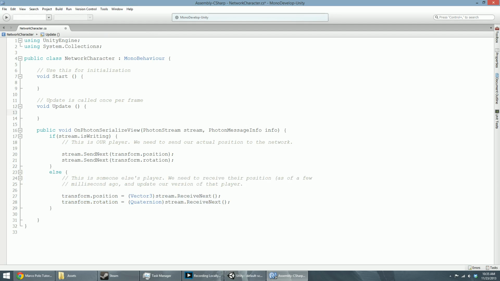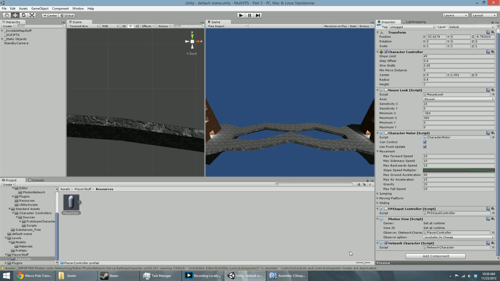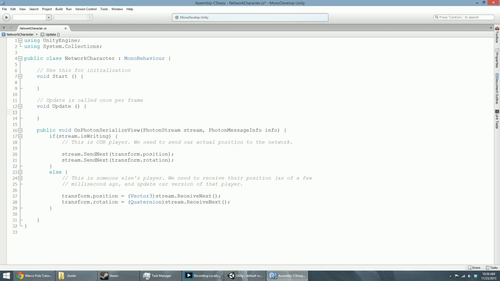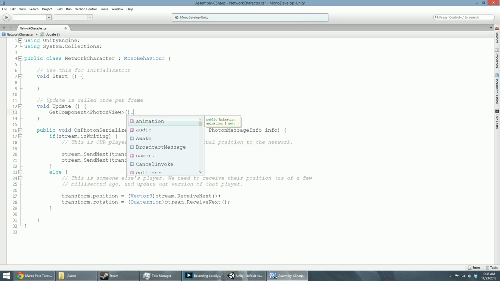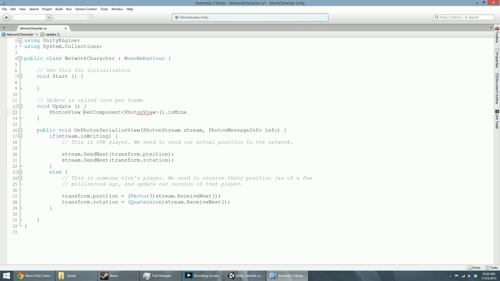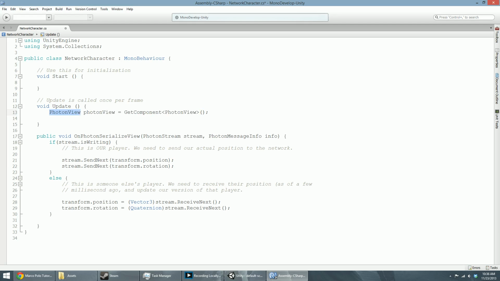But in our update, how do we tell if it's our player or not? Well, there is an easy way. We have a Photon view component right here, right? So I could do something like GetComponent PhotonView. I have a Photon view on my object, and then there's something called isMine. That's it, it's a Boolean, isMine. If this object is mine, do something, otherwise do something else. I can do that. The other thing I can do, and obviously I can cache this, is make a photonView variable equal to that. I can totally keep this around and do it in my Start. I can actually save a little bit of time.